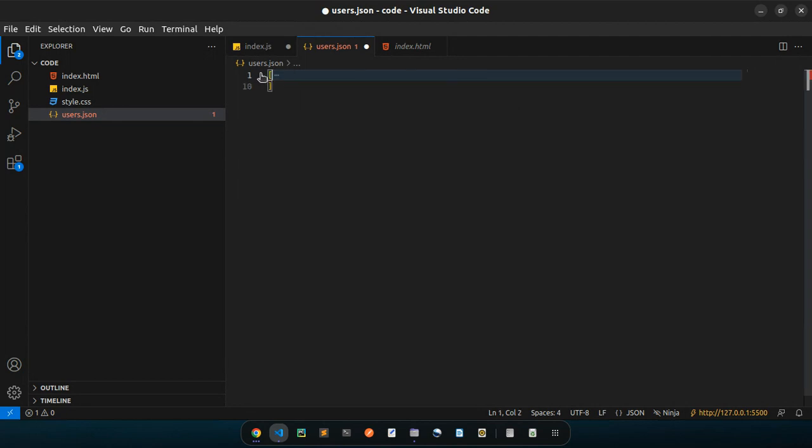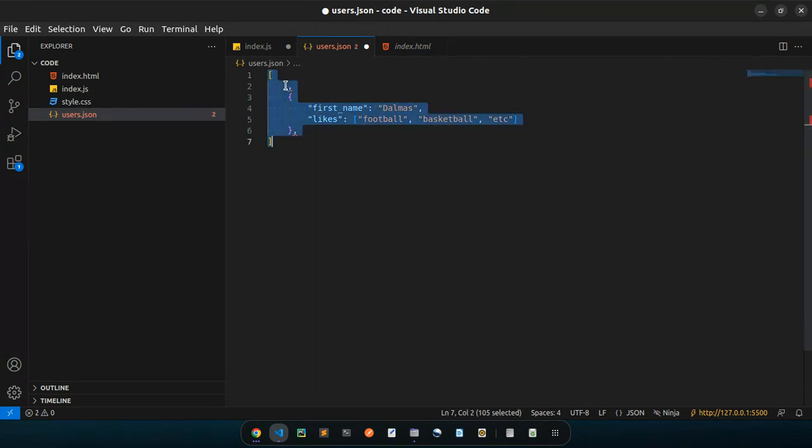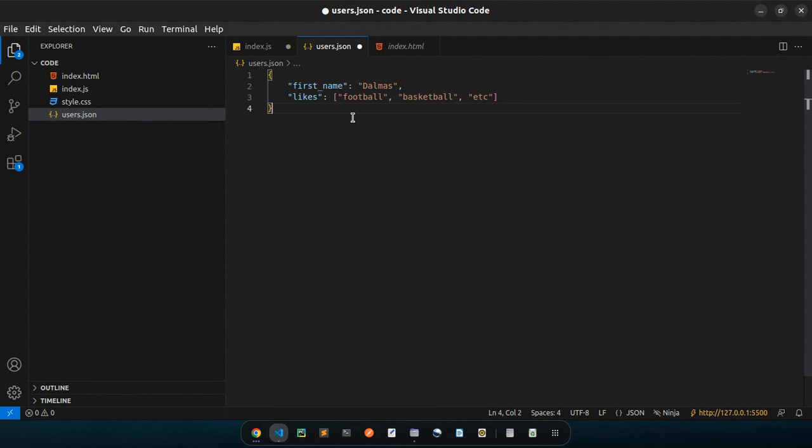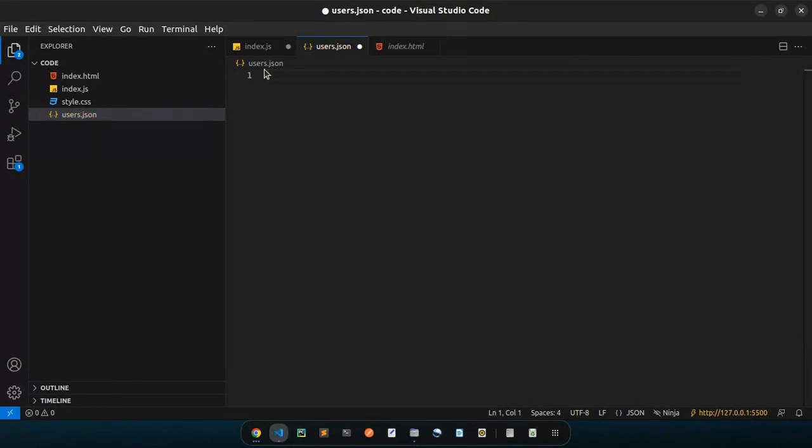I said this is for a list, and the JSON can also be just an array, or it can just be an object like that. This one is also pure JSON. But in this case, this JSON file won't return a list. JSON file can only return a single object, that is either a single array like that or just a single object. That's about JSON files. So you could also put your users here, then import them to your JavaScript file and read them.